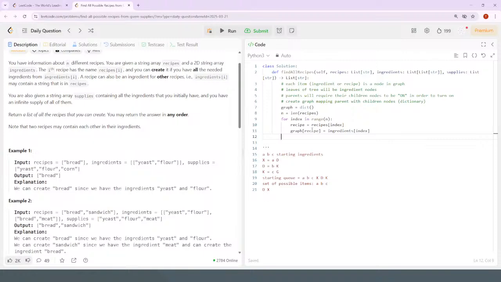So for a queue in Python, it's going to be a deque, a double-ended queue. And we're going to start off with the set of all our ingredients, no, supplies. I guess supplies is already a list.